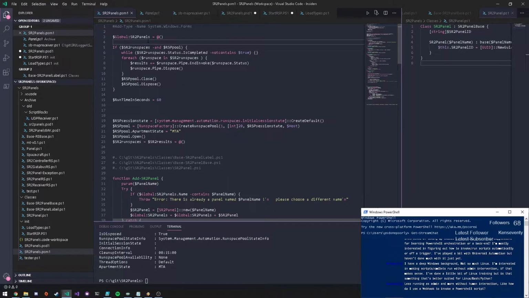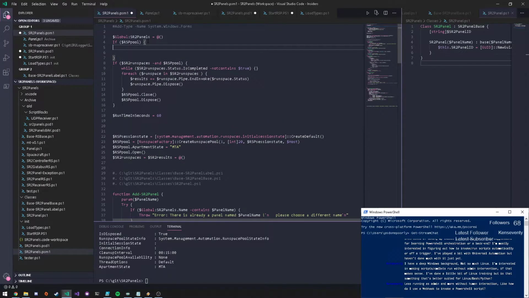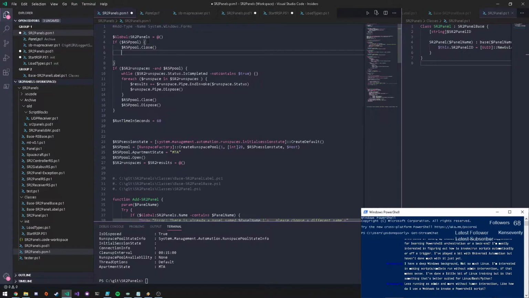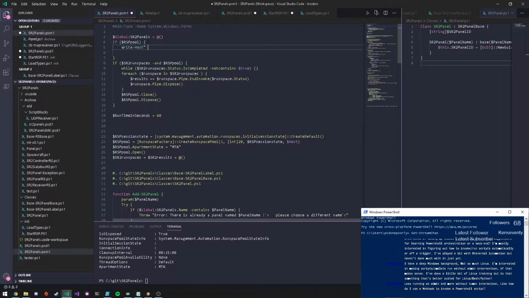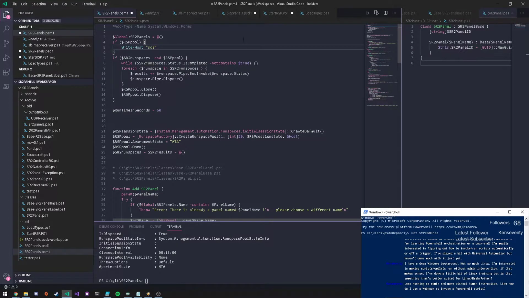Let me do a quick if here. If $RSP pool, $RSP pool dot close. Hang on, let's try it. I don't know if this actually works in module files, but let's try.